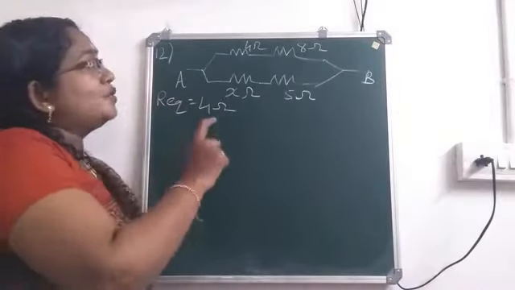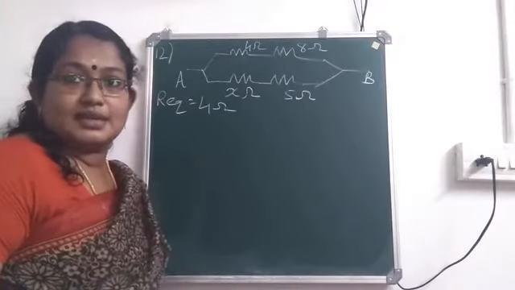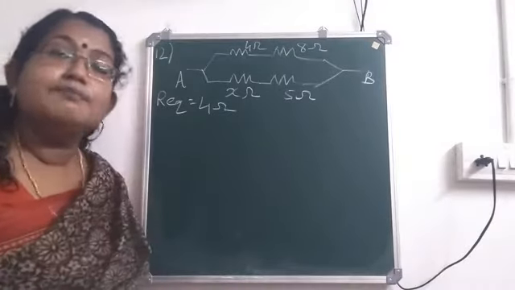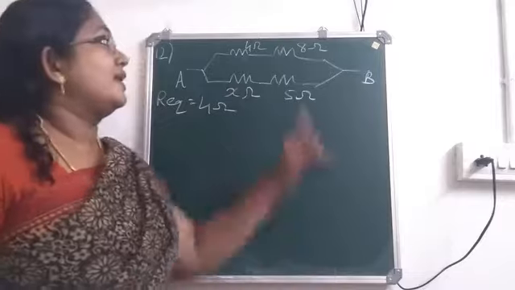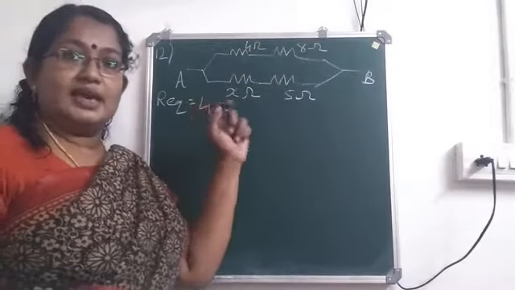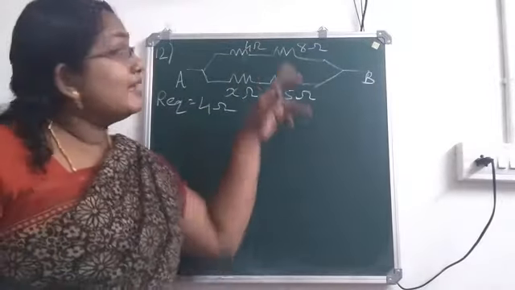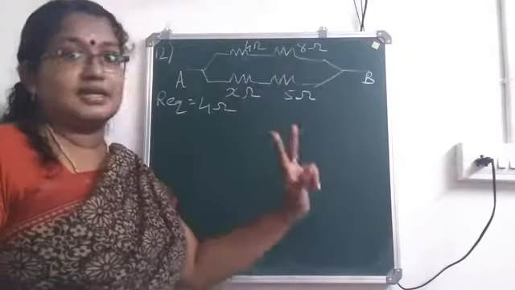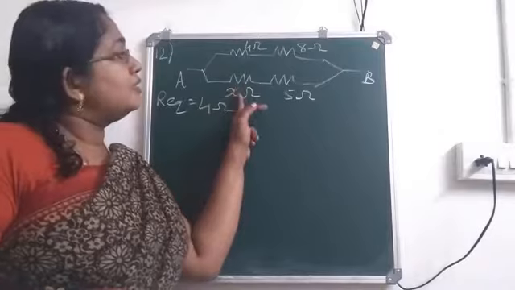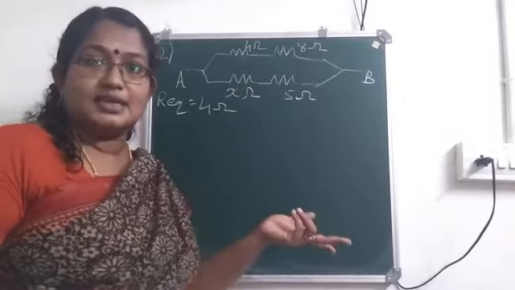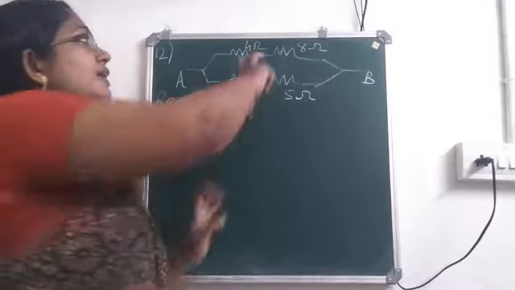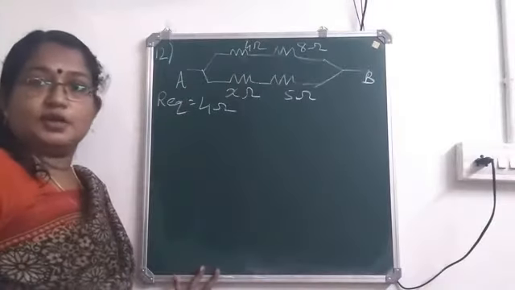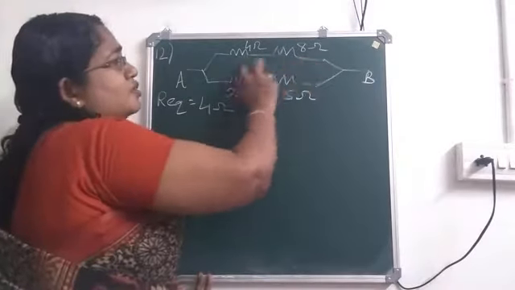Now can you tell me which all connections are coming here? Here we are having both series and parallel. Look at 4 ohm and 8 ohm. One is connected after the other. That means 4 ohm and 8 ohm are connected in series. These two are in series. Similarly X ohm and 5 ohm are in series. After that, these two sets are in parallel. Okay. So the first thing we are going to solve is this.